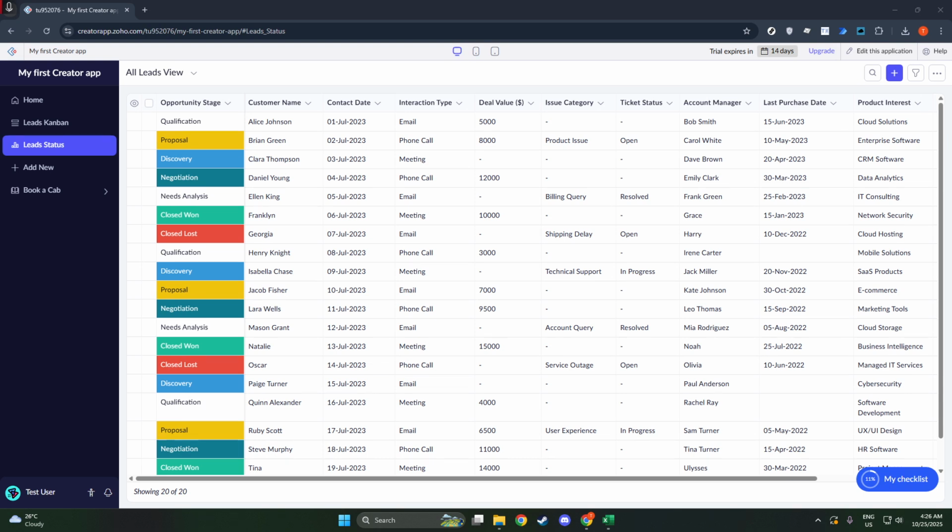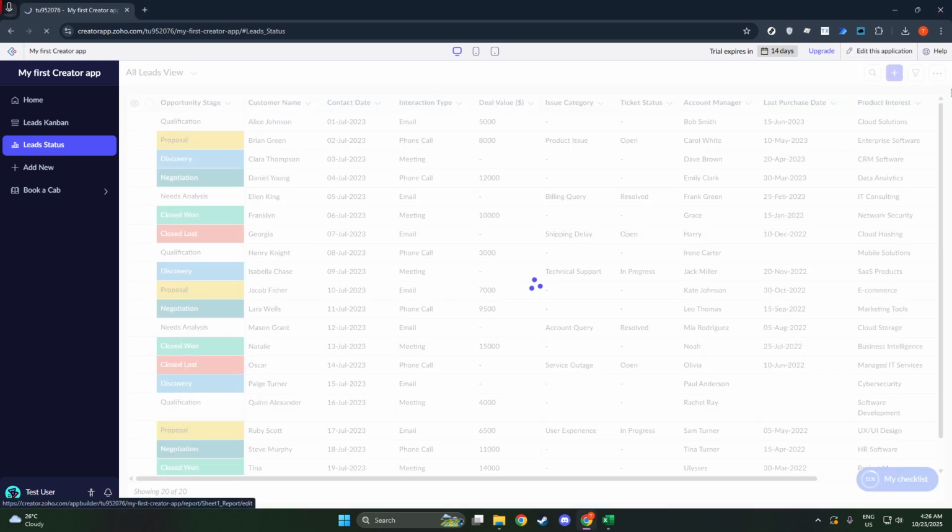First, let's discuss where we're adding this button. In Zoho Creator, pages serve as the most versatile locations for placing custom buttons. These pages allow you to craft a unique and user-friendly interface tailored to the specific needs of your users. So, our goal here is to enhance interactivity and functionality by placing a custom button within your application page.